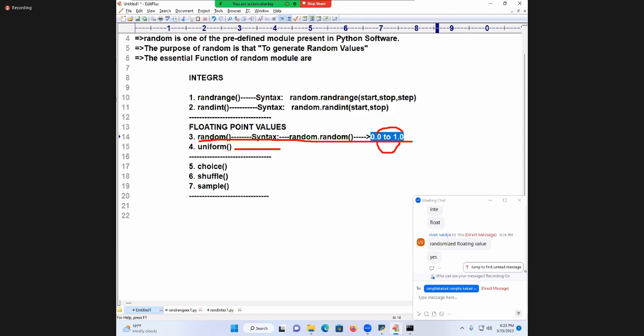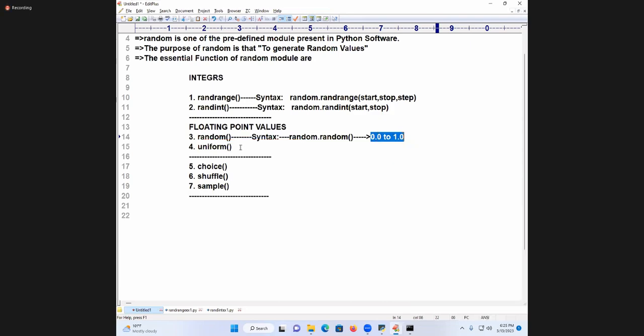Suppose you want your own floating point values between your own limits, at that time I will go for what? The syntax is random dot uniform. I will show you both of them, students. Random dot uniform of 10, 20.